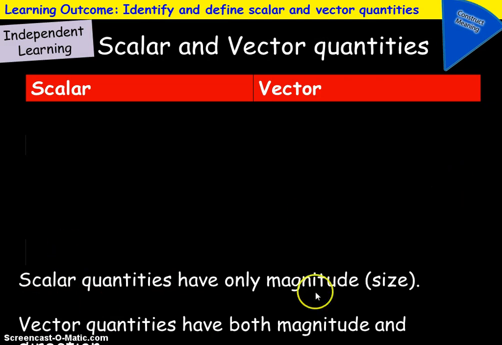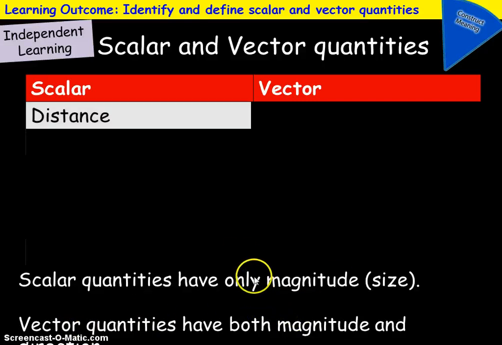Scalar quantities are anything that have magnitude only. What we mean by magnitude is just a size, just a number. If I've got 4 apples, it doesn't matter whether my apples are up, down, sideways, backwards, whatever direction, the apples don't have a direction. I could add those to 3 more apples, and I'd have 7, and it wouldn't make any difference as to any kind of direction. So a scalar quantity is something that only has magnitude. Vectors have magnitude and direction, so the direction has to be taken into account.